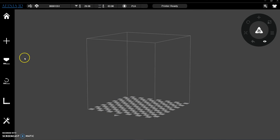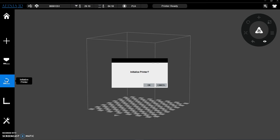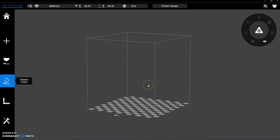Now, sometimes this will not be initialized, so before you can do anything, you have to click Initialize Printer and say OK. So you should hear some different clicks and pops and fans and things as it starts to go through and calibrate and make sure that it is where it thinks that it is. And then you're going to go into the little toolbox down here after it finishes initializing.